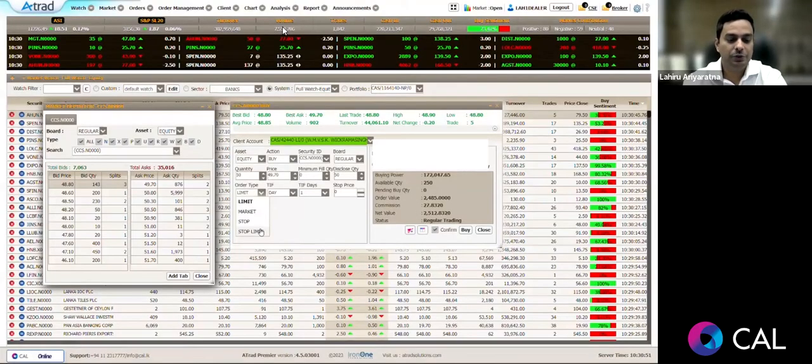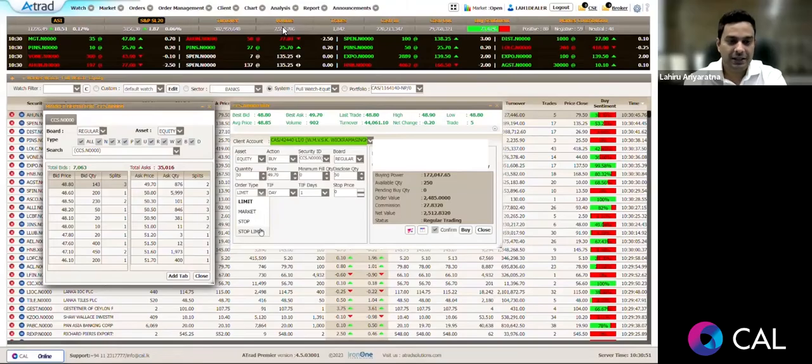So let's say, for instance, you want to buy 10,000 shares. This works for buying and selling both, so I'll look at the buying side. Let's say you want to buy 10,000 shares as a stop order in Ceylon Cold Stores, but you want to limit your order price to 51. So what you could do is put 10,000 shares, put the stop price as 51, and you can enter the shares. Your order will not go into the order book, but you will get the shares you would wish for.